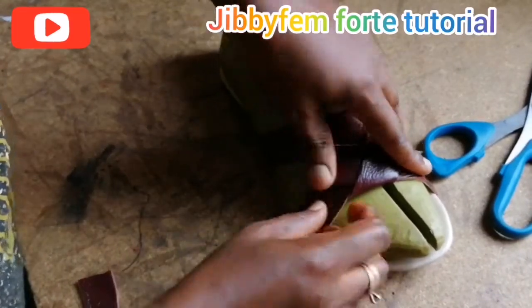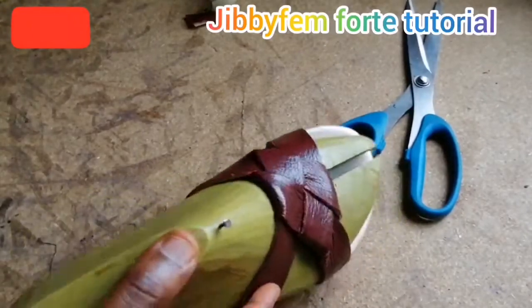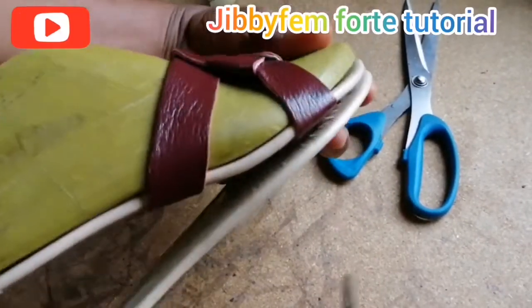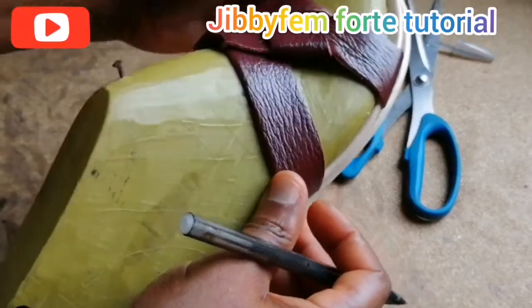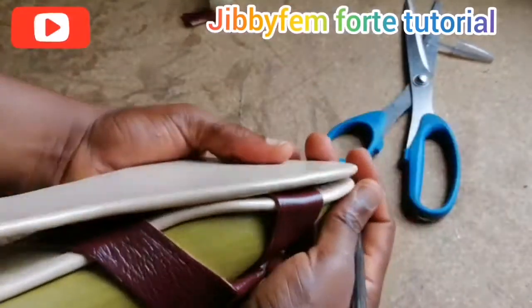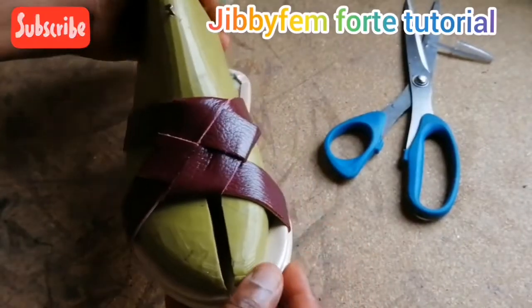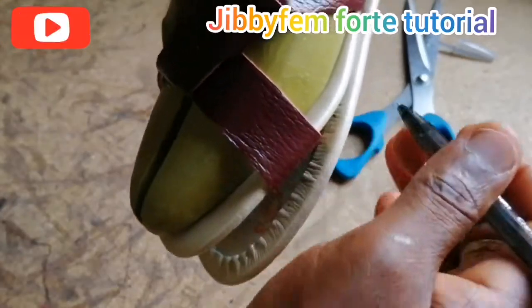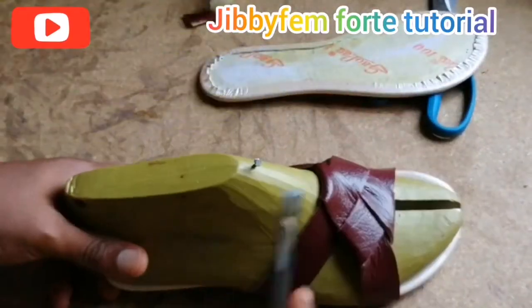You can see what I have here — you can see how beautiful it looks. This is a slide so you don't have anything to worry about. Now when you want to make the second leg, all you need to do is place it on and mark it out — just to mark those places for the other side as well. Ensure that you place it well, check and be sure it is well placed so that when you are through, both legs' uppers will be at the same spot. Be careful with your pen if you are using one that is not erasable. I'm just going to follow that pattern and last the second leg.